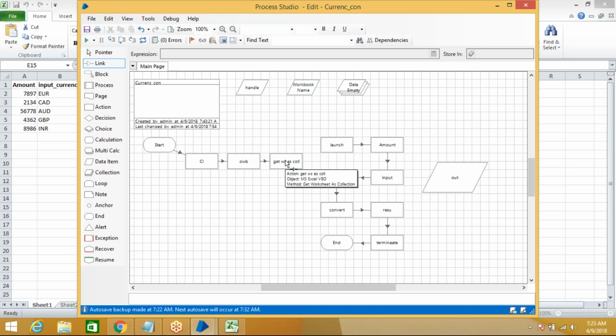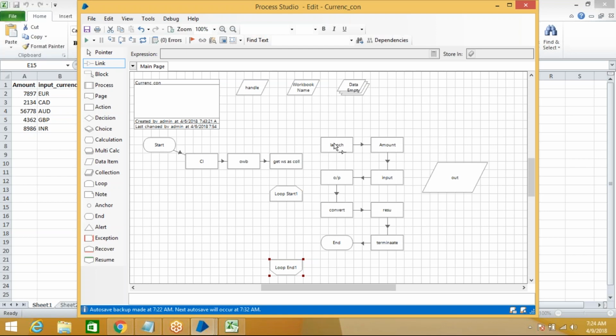After getting the data into the collection, now what we need to do? We need to use a loop. We have to use a loop here, right? Because we are using a collection. So we have n number of records in a collection. So all the data you need to pass into our application, currency converter application. So we have to use a loop. Now here, one question. If I use a loop here, loop start, loop end will be there, right? Now, do you want to use this launch? After that, we need to implement a launch. Do you need to use this launch after the loop or before the loop?